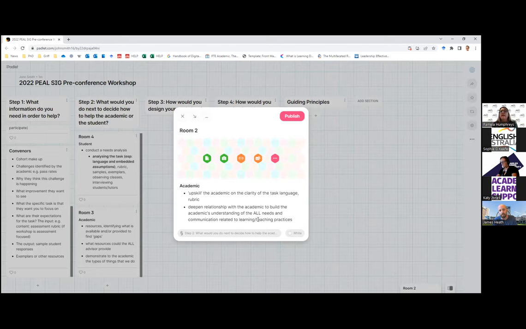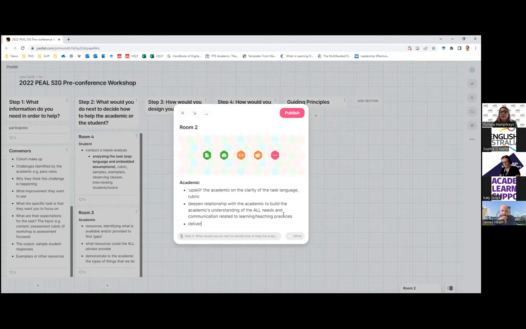Yeah, absolutely. And we talked about the fact that although you're delivering something to students, that relationship with the academic in some ways is just as important, if not more important, because delivering to one group of 25 students, if you can upskill the academic, they're going to be able to use that knowledge to upskill every tutor group or lecture group that they interact with. So in some ways, that's a better use of your resources, but a tricky relationship, which we might talk about later.